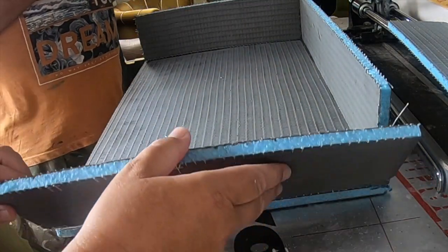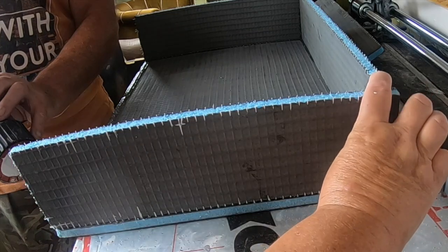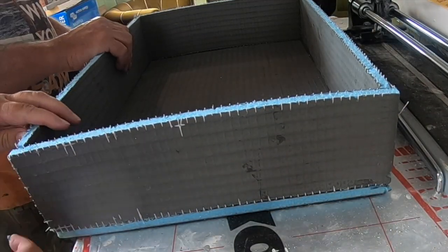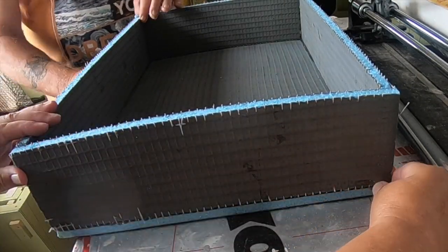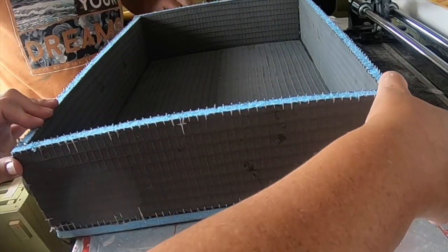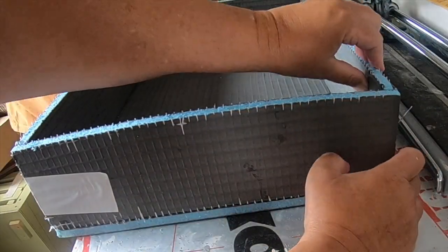waterproof the edges. You'll see that in a minute with some backerboard tape and tile adhesive, just to protect those blue areas so that no moisture can come through the bilge and into these little boxes that are going to fit in the bilge for the storage of food and chocolate probably. Yeah, and drink. And drink.